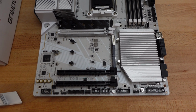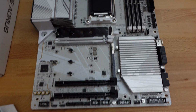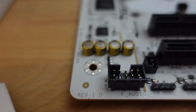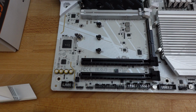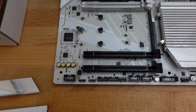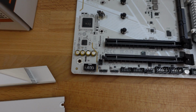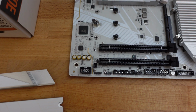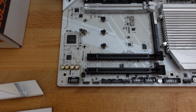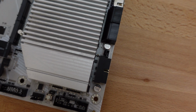What else is about this? There are, I guess, these high-grade capacitors, the yellow ones. These are for audiophiles, and I guess the quality of the audio gets filtered very well through those capacitors. The power. See, this also has, I guess, these 4 SATA ports right here on the side.